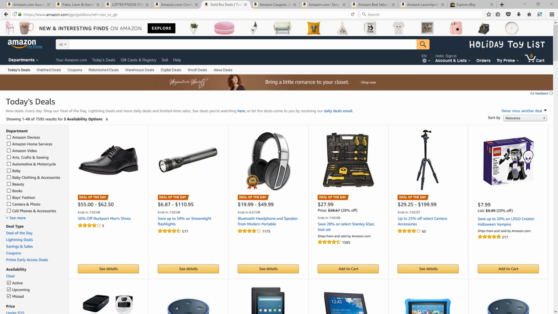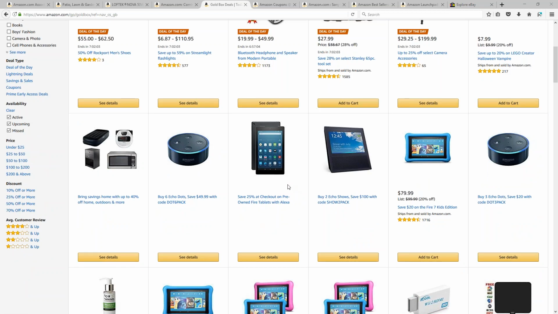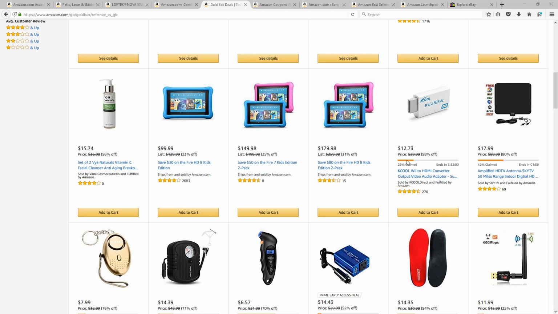From this page, there's a number of different things that you can do. They have these deals of the day. During certain times of the year, they will have these lightning deals where there's only a limited number available at this sale price, and they're usually even time limited as well. Now, unless you have some kind of social networking fan base that you build up from an Amazon website to where you can reach out and contact all of your fans very quickly and get something in front of them very quickly, things like the deals of the day and the lightning deals aren't going to be very useful to you, because there's no point in building a page on your website about this lightning deal because it's over with in 3.5 hours. So unless you can get people to that page within that time frame, it's not really that useful.